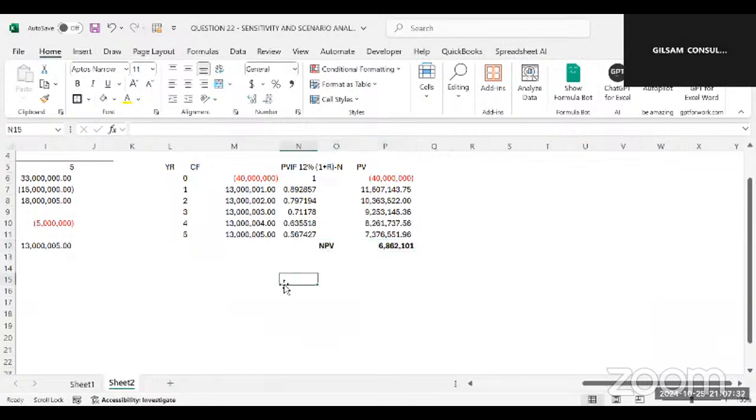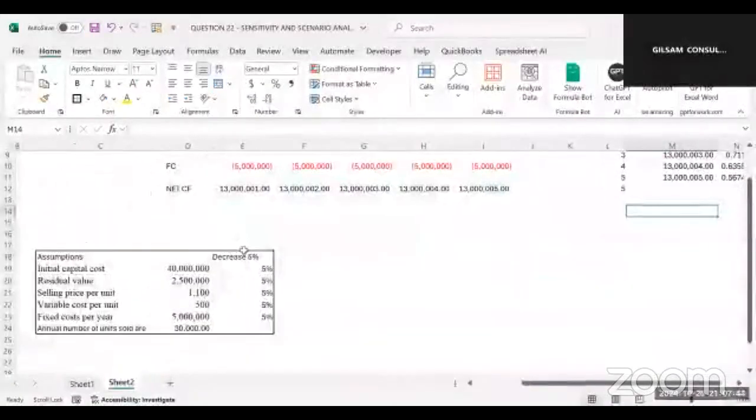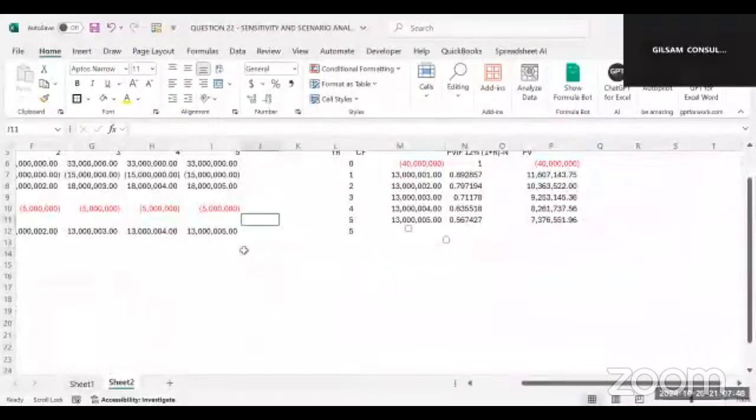Now, this is not the full present value. Remember, we have the scrap value. In year 5, we have the residual value of 2.5 million. So we have a residual value here of 2.5 million.